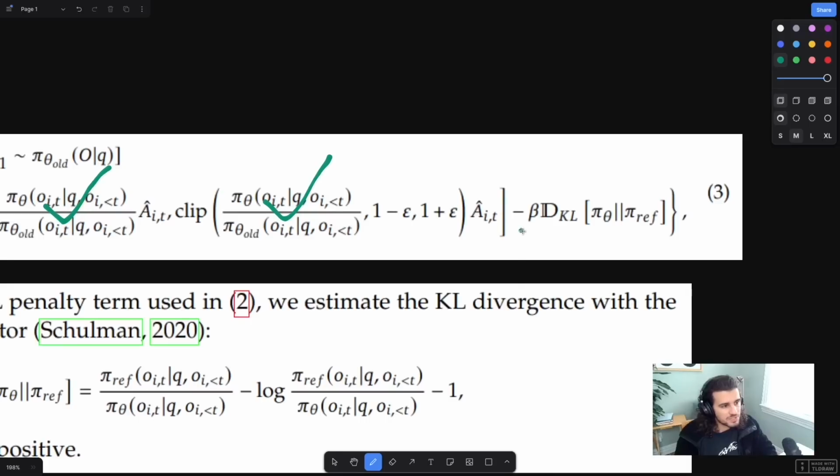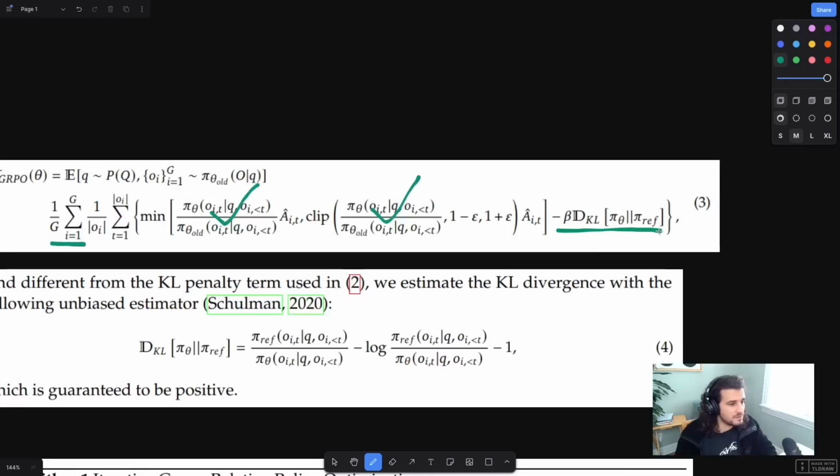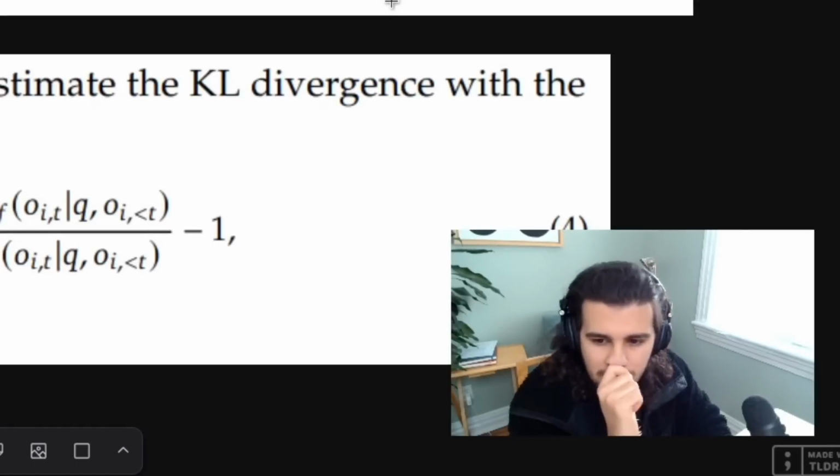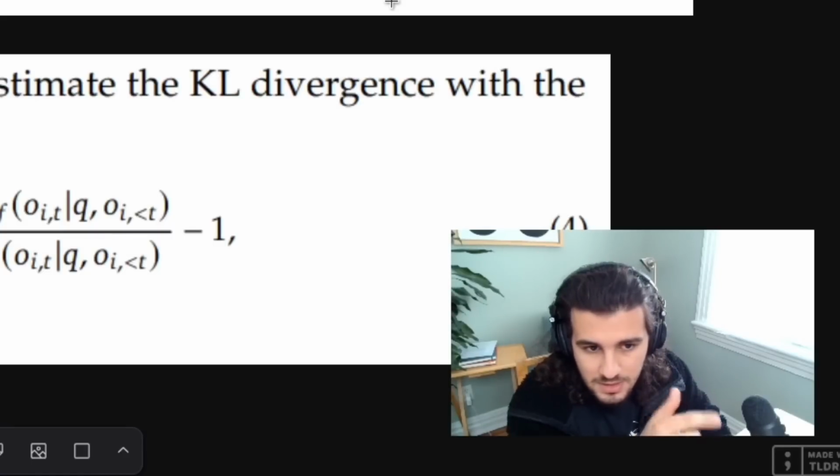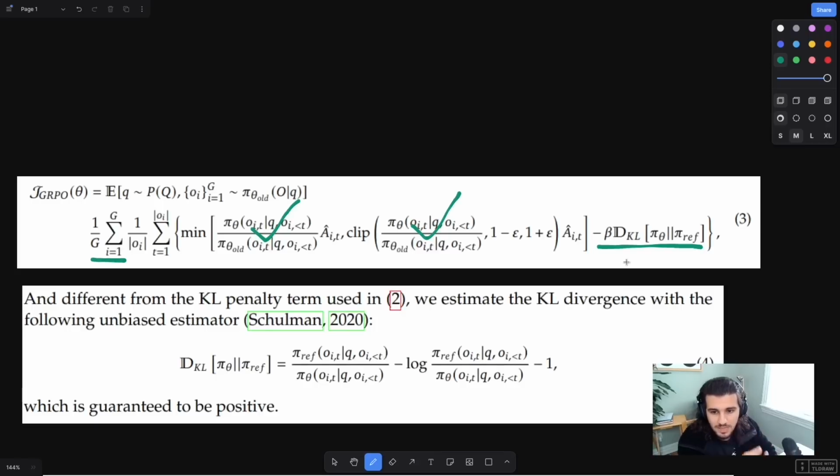The KL divergence is now here, right? And we're doing minus this because we're maximizing this formula. So it's important to keep track of the maximization versus minimization thing, because usually when it's implemented, you're trying to have a loss out of it. So you're going to have to flip some things in the code, but in this case, it's maximizing this formula, right? So you have a minus on the KL divergence here.